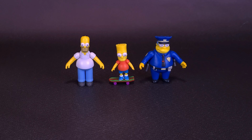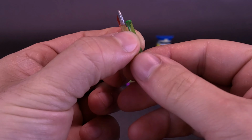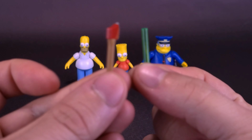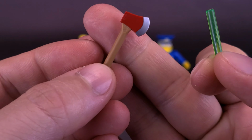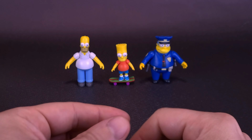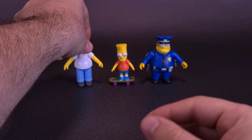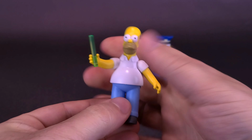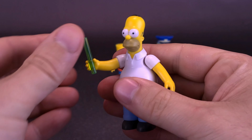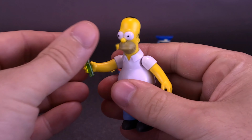Funny enough, we were just talking about Simpsons minifigures. If you happen to have a couple of minifigure accessories, I grabbed a couple from the Simpsons minifigures. So we've got the inanimate carbon-based rod, and we also got ourselves an axe. I think this came included with either Itchy or Scratchy, not that I can really remember. Bart's never going to be able to hold these, but if you take Homer, for example, Homer has just the right grip. If you get the carbon-based rod and fit it into his hand, wouldn't you know it, it seems to be about the same size as the Jakks Pacific 2.5-inch scale figures. If you also are a big fan of The Shining, and I love The Shining, you can also take the axe and you can make crazy Homer.